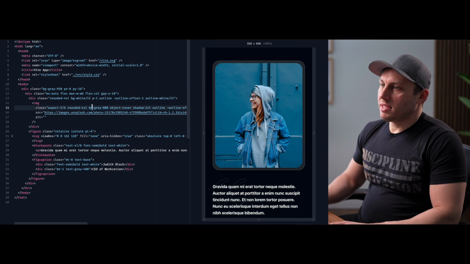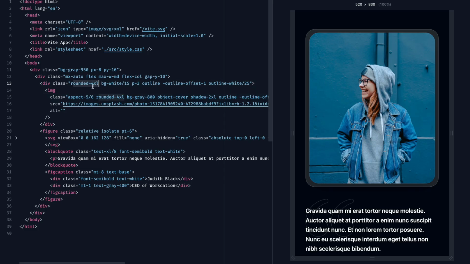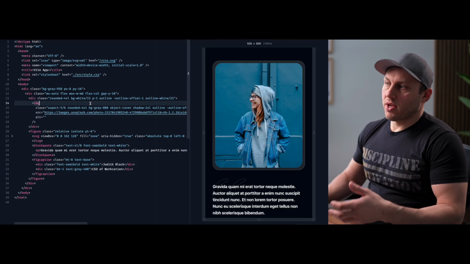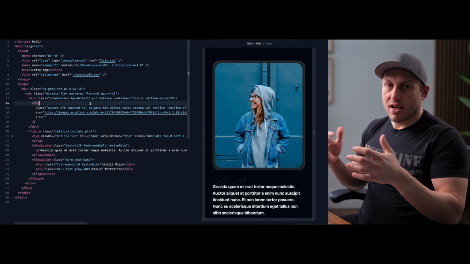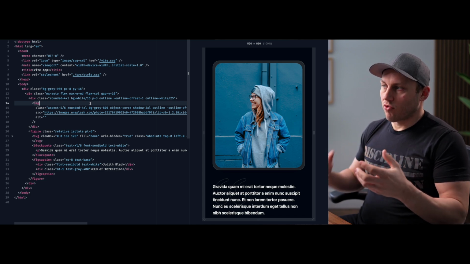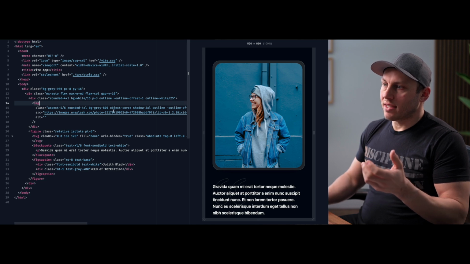If you look at the implementation, the outer border radius right now is set to 4XL, and the inner border radius on the image is also set to 4XL. So first thing here, whenever you have something nested inside something else, you definitely don't want to use the same border radius or it's going to look wrong the way it does here.